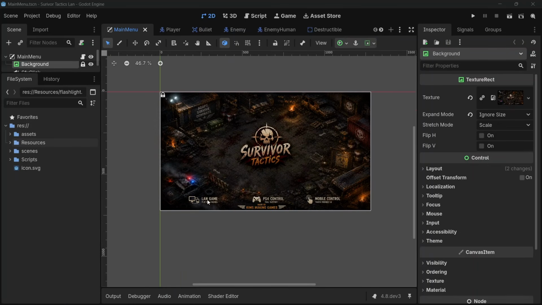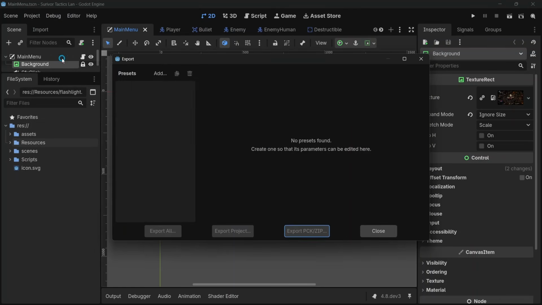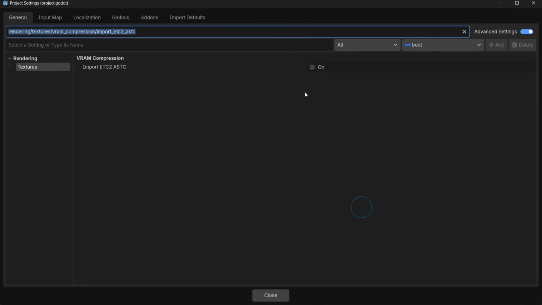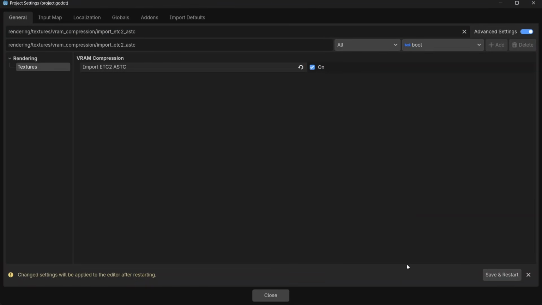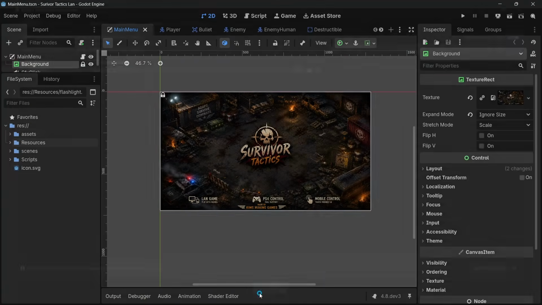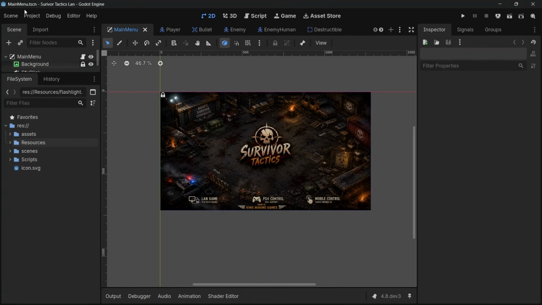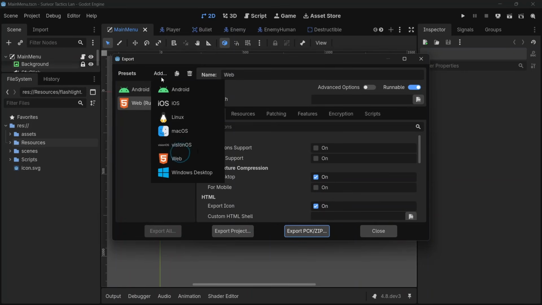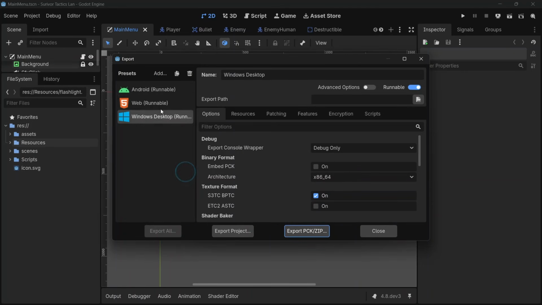Now I've opened my online version. For my online version, we go again on the same principle. We'll just be exporting like we did before. So we're gonna start with Android as always. They're gonna ask me again to do this process, which I will completely ignore, but I wouldn't recommend that. You can click save and restart, which is actually needed for Godot to load those settings, and come to export here, add web, and add Windows.